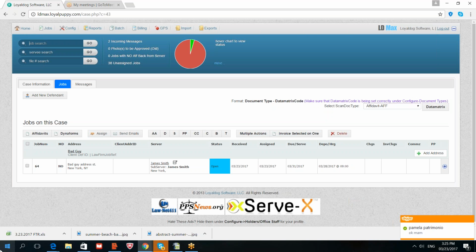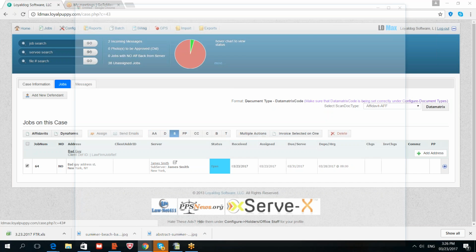And right now, if you want, there are certain things here that you can do with a job. For example, you can auto-assign jobs. If there are so many jobs for the case, for example, if there are 5 jobs, you can just click all the jobs and then you can auto-assign by batch, set a due date for selected jobs, or enter status items. So, for example, for this job, we can enter a status item.